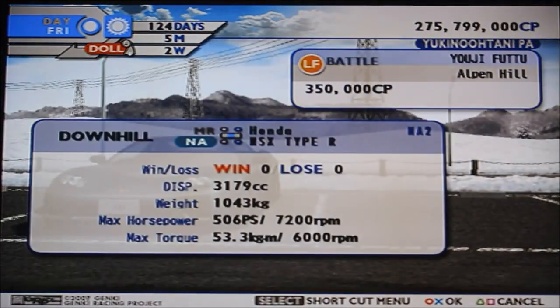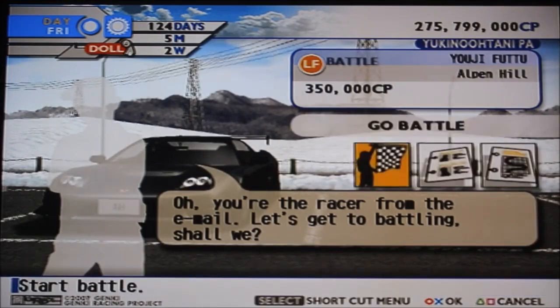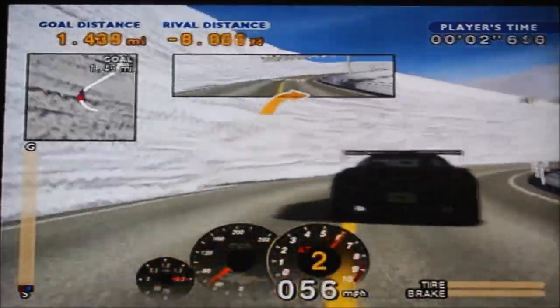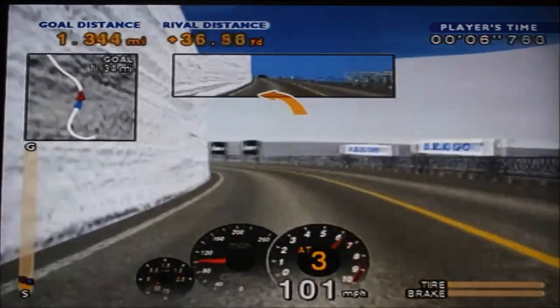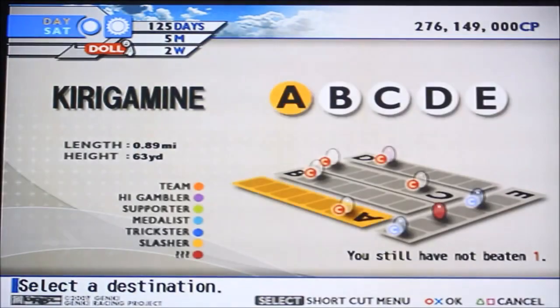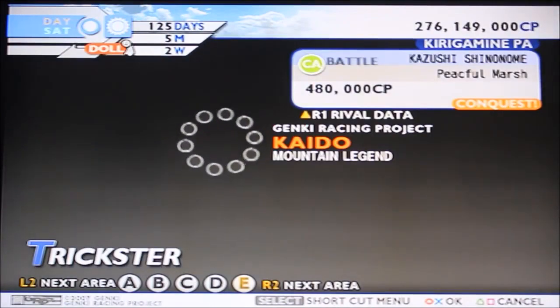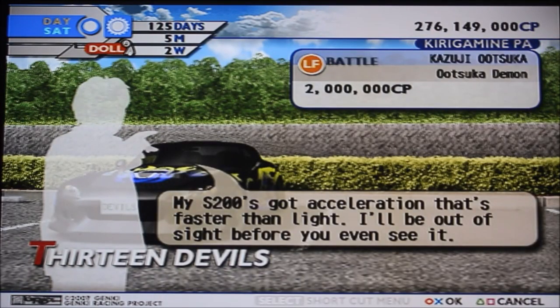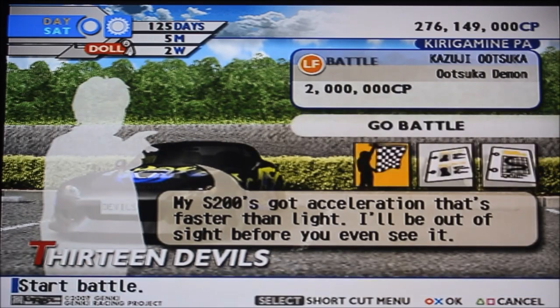Okay, so next we're up against Alpen Hill, Yuji Futu with NSX Type R. Asan first battle. That was quick, really quick. Oh, the 13 devils. Otsuka demon. Oh, that's good. That's what X.